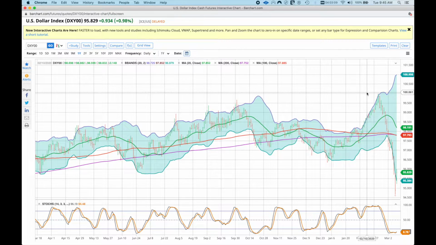So, okay, so here's what we have. Obviously there was a massive drop as far as significance goes in dollars. So let's take a look at this. The top, we had a high of 99.910 and a low of 95.788. Now, that's between the dates of February 20th and March 10th alone.